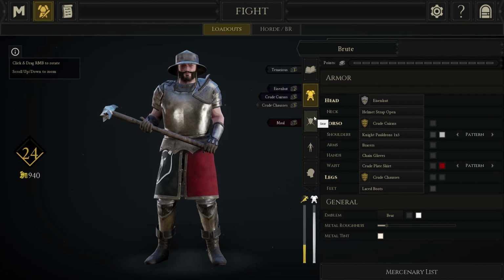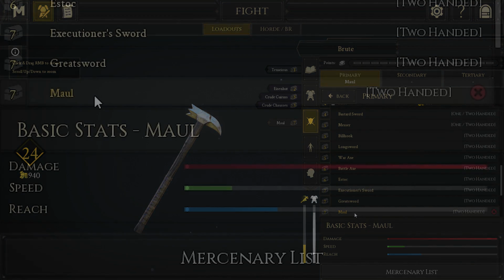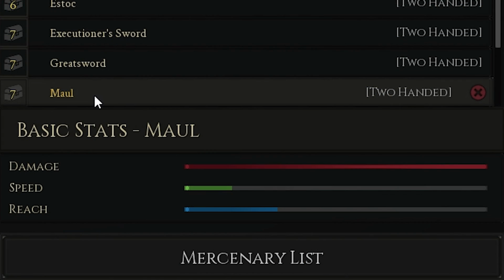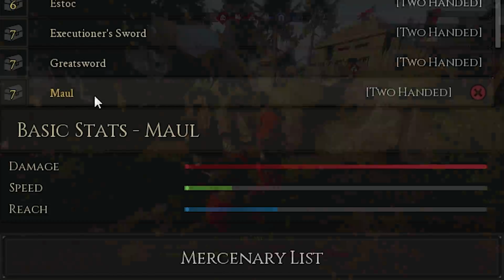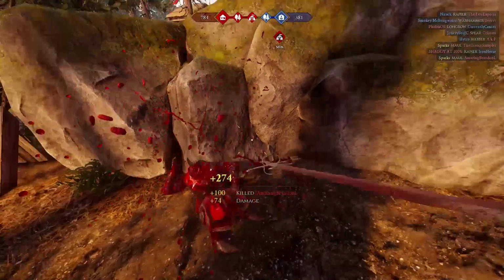And on to an important part that allows you to fight, we have the weapon, which is the Maul. The Maul is an extremely slow swinging weapon, but extremely powerful as well. It takes some getting used to, but once you get the hang of it, you are cracking walnuts left and right, baby. And boy, does it feel good.